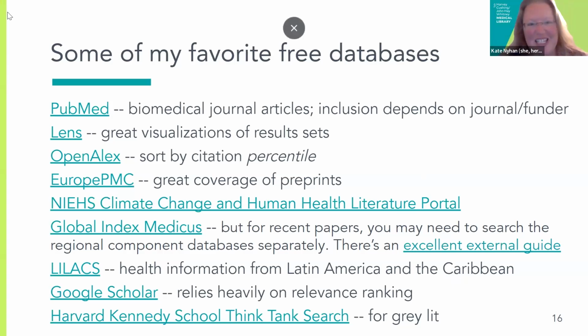And when I say future slides, I mean the next slide. So I'll highlight PubMed, biomedical journal articles, but it has some restrictions. It's big, but it doesn't include everything. And it doesn't have full text searching. So Lens and OpenAlex, the next two resources here, are two of my favorite databases that I use all the time, even though working at Yale, I have access to millions of dollars worth of paywalled subscription bibliographic databases. And there are other links here that you may want to click through and explore in the fullness of time.